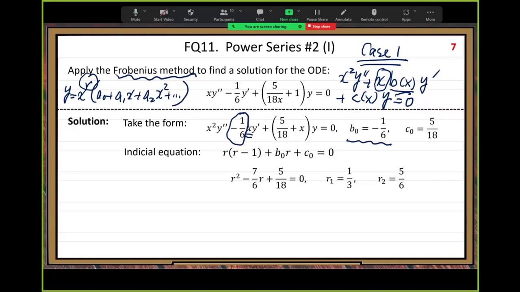So here, I intentionally make the questions have fraction roots. So then you have to use the power series, you have to use the Frobenius method. That's case 1. Now, what's case 1? The difference of these 2 roots is not an integer. If the difference is an integer, then we have case 3, so the form will be different, right? So when I make your questions, I just choose the difference to be non-integer. So you don't worry about case 3, okay?